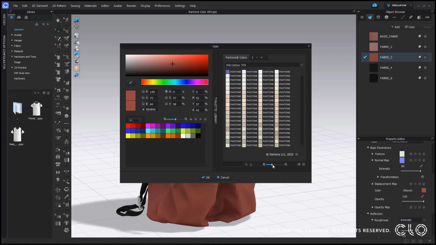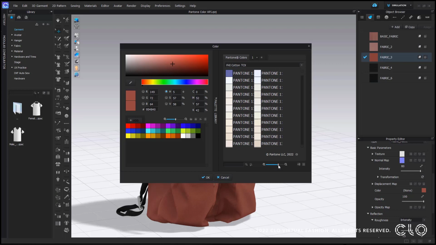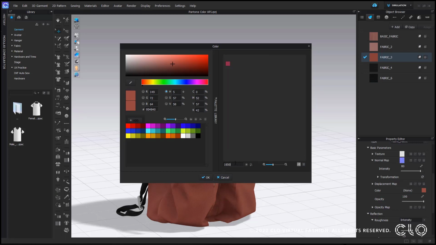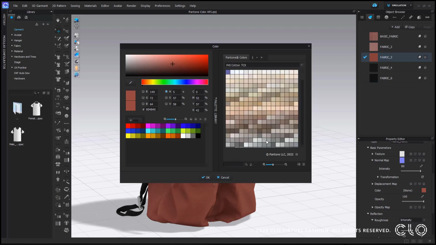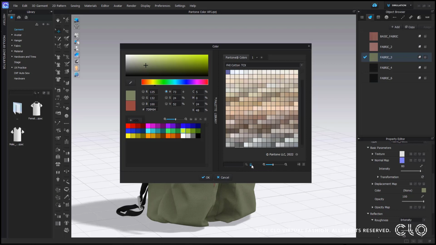You can also change the size of the color chips display to see more or fewer color chips. When you click the display icon again, you can see the original chips display, and you can also search according to PANTONE numbers to find the corresponding PANTONE chips. Besides, when you have a color, you can click on it and search it to find similar colors like the PANTONE color and also YKK global colors for your needs.